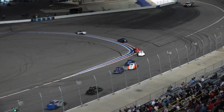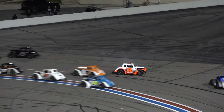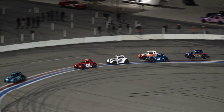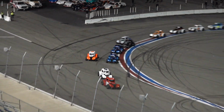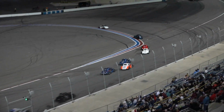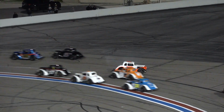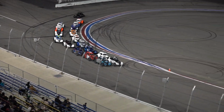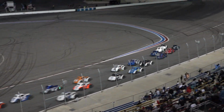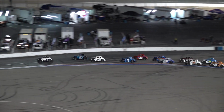And into turn number 1, a little too fast. As a broadcaster, you have those moments where you go, did something happen between these two earlier? Because you think, well, the 22 is a lap down, but I don't think Mayhew caused the mechanical issue on the 22 that I know of. No, maybe. Watch turn 1 this time. Ooh, they're leaning on each other into turn number 1. Still keeping it together, though.